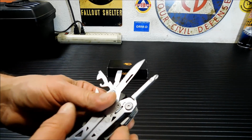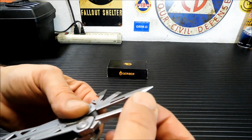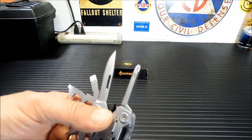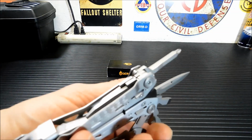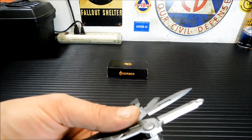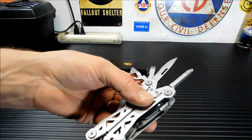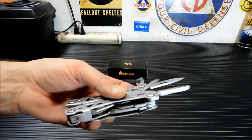You do have a Phillips screwdriver. And I kind of like the fact that the screwdrivers are just two heads. These are the most common screws you're going to run into with a tool like this. And that's why I say this is good for EDC as well as a bug out bag. It is nice to have all the options with all the star bits and all the other bits that come with these things, but that means you have to carry something else, all those bits in a kit or something. This can be clipped in your pocket.